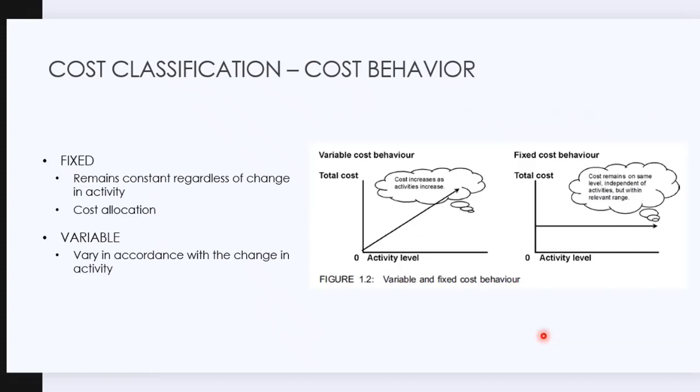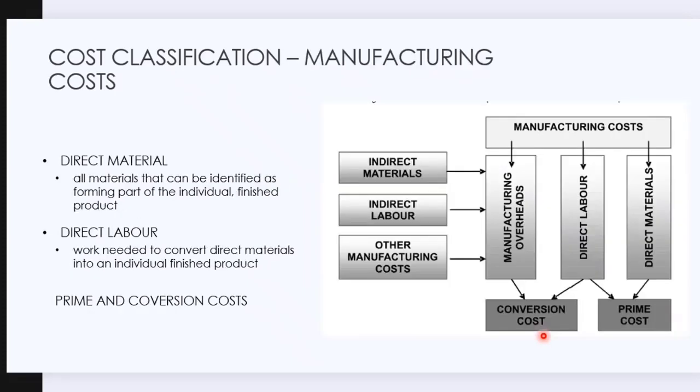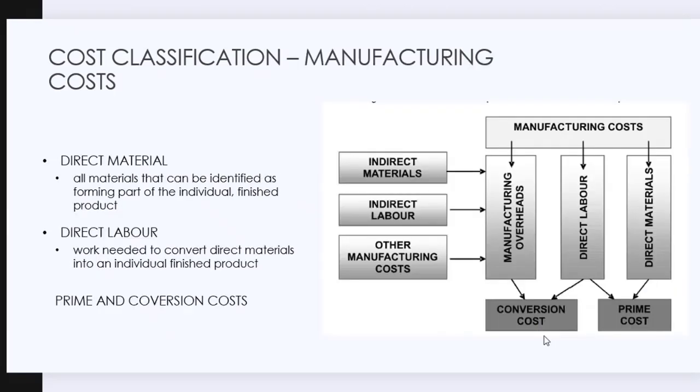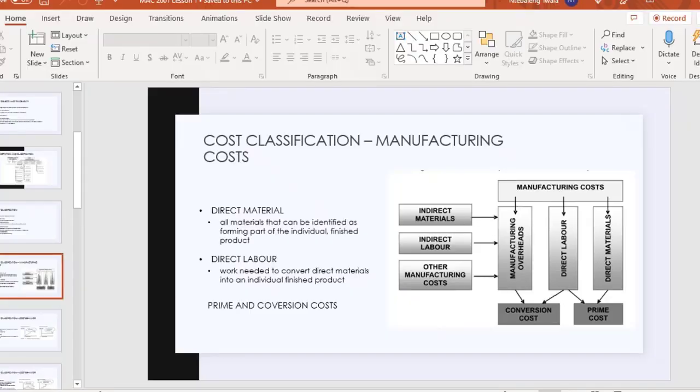Catches on. The next concept is: how then do we classify? So we classified costs according to their nature, their origin. We are now looking at how our costs behave. So I ask you, how would you say costs behave? Explain it to me as if I don't understand or know anything about that. So how do costs behave?